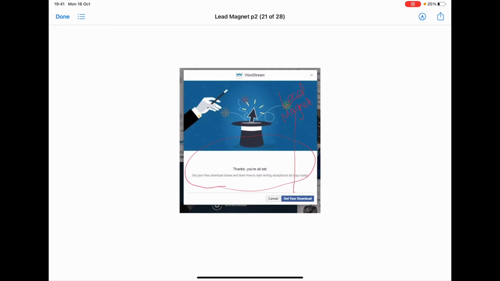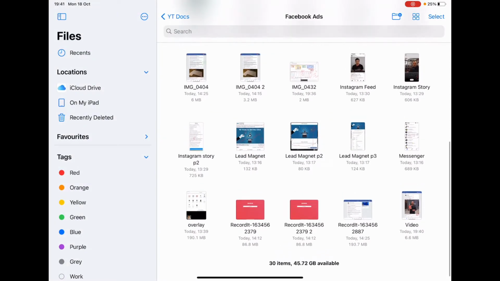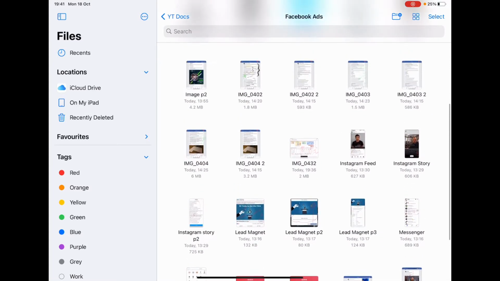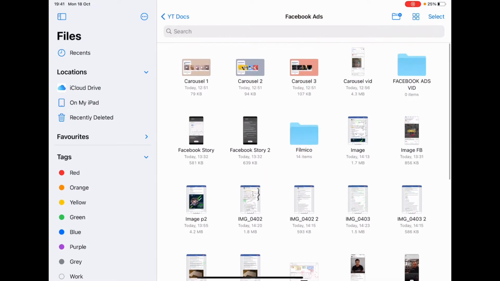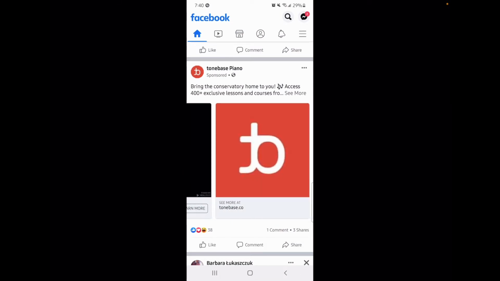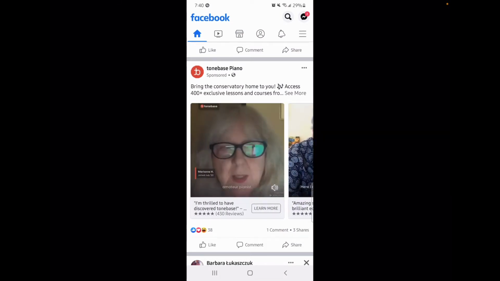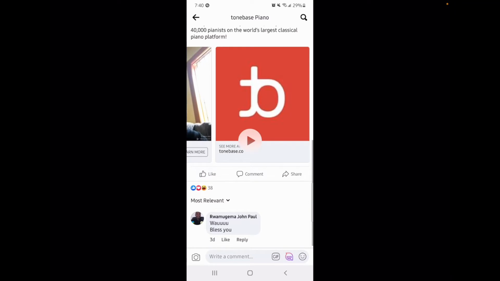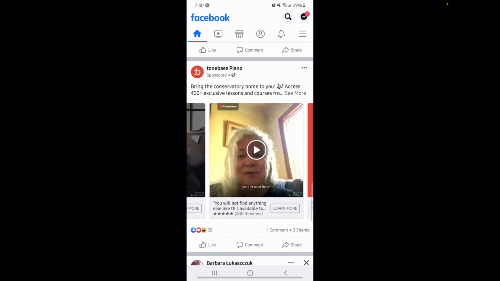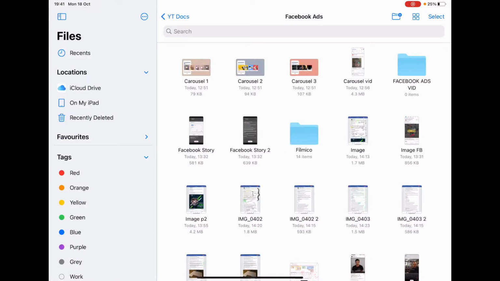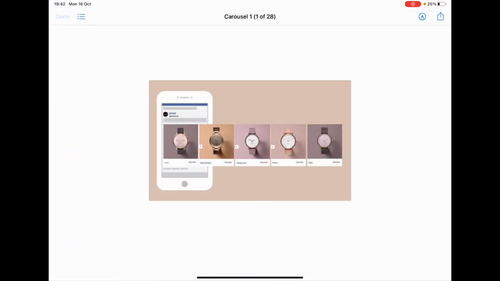Then another type of ad for Facebook is a carousel ad. So this is a screen grab from my phone. You see, this is a carousel ad. It has many videos, like 4 or 5 videos. These could also be images, and it has the longer copy, and then each video has a headline underneath it, a heading, some text. This is something that you could use to tell a story, explain a process, or showcase different products like this.